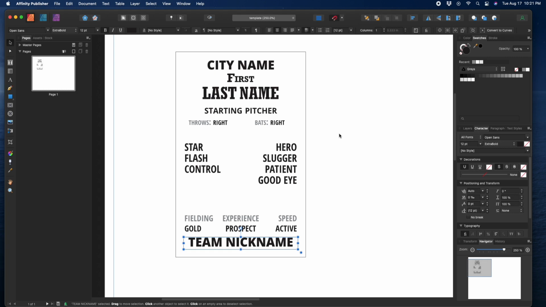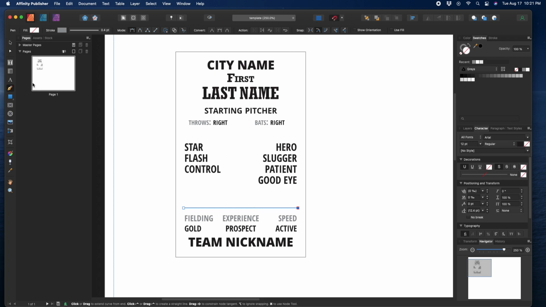So let's talk about how we're going to break this card up, okay? So we can use lines to help us out. We can use this pen tool. This is a good way to do lines. Let's just set a line up here, and then we'll go from there. So I'm just going to click once. I'm going to hold down the Shift key. As you can see, I get a straight line going out there. If I click again, keeping that Shift key held, there we go. We have a straight line. If we don't hold the Shift key, then it's going to go all over the place, and you're not going to have a straight line. And you're going to try to fix it, and it's not going to work out right. Hold the Shift key down, you get a straight line.